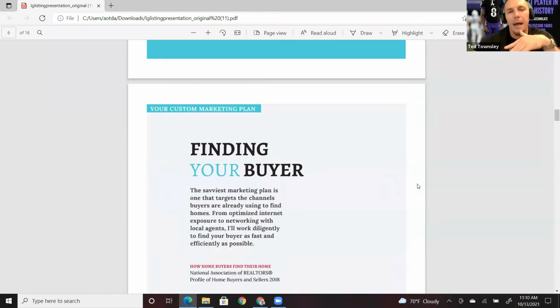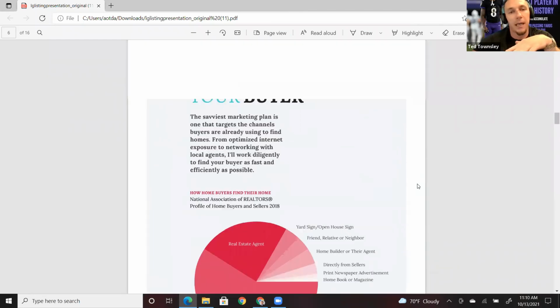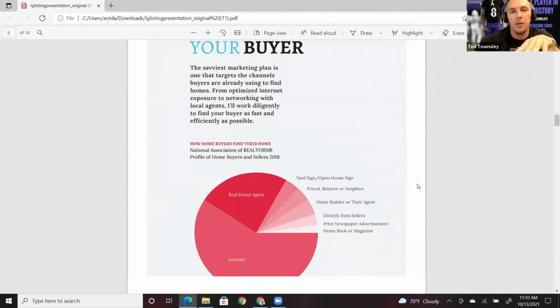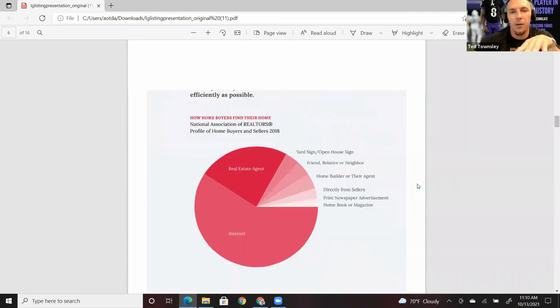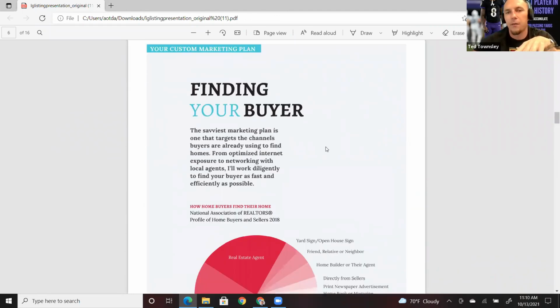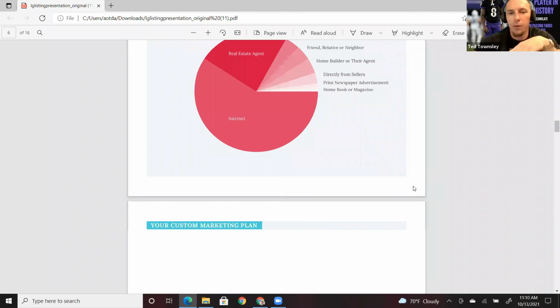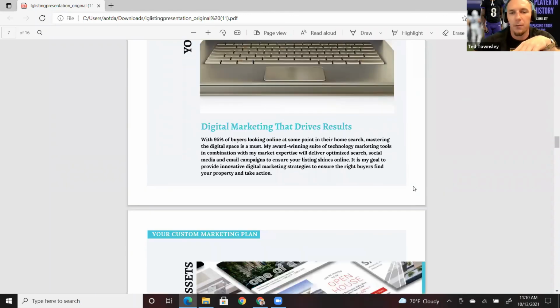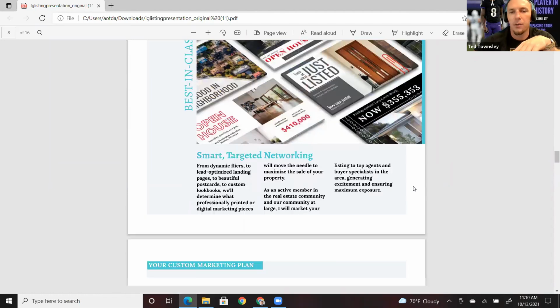So again, I just want you guys to see an example. Same slide. We just went over this slide. I talked about how I like this slide. That stays the same color, but all this stuff has been changed to flow with the rest of the listing presentation.